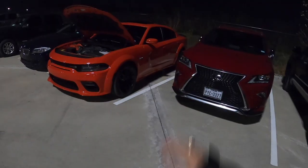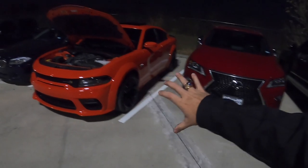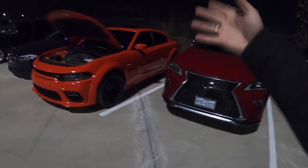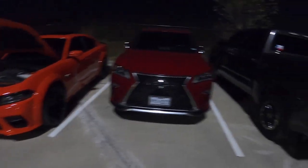And this is one of the reasons why I'm not a big fan of Dodge, guys. I mean, instead of making the wide body exclusive to the Hellcat, they basically throw it on everything. So you can get a scat pack with a wide body as well. Honestly, that's the only gripe I have with Dodge, is they make that available for everybody from the factory. Obviously, I know, like we saw all these Mustangs with all these GT500 style front wings. That's all aftermarket. You can't go and buy an S550 5.0 with the GT350 front bumper from the factory. But with Dodge, you basically can do something very similar to that.